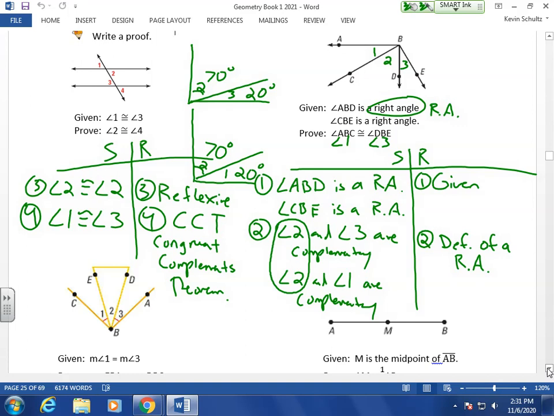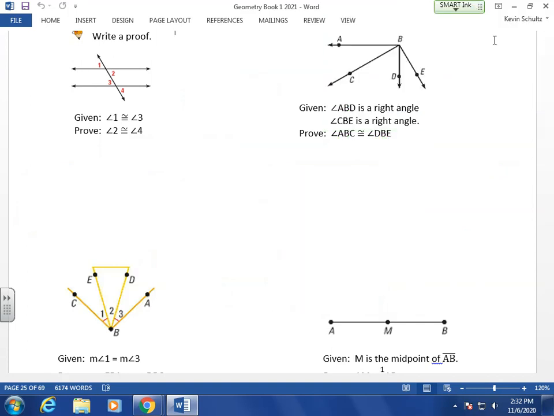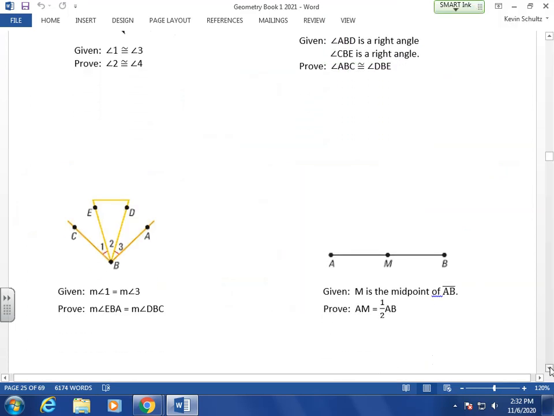Okay. All right. We'll get through one more proof before the day is done. We'll do the next angle one, and we'll just leave the midpoint one. Maybe we'll get back to it a different day. Maybe not. We shall see.